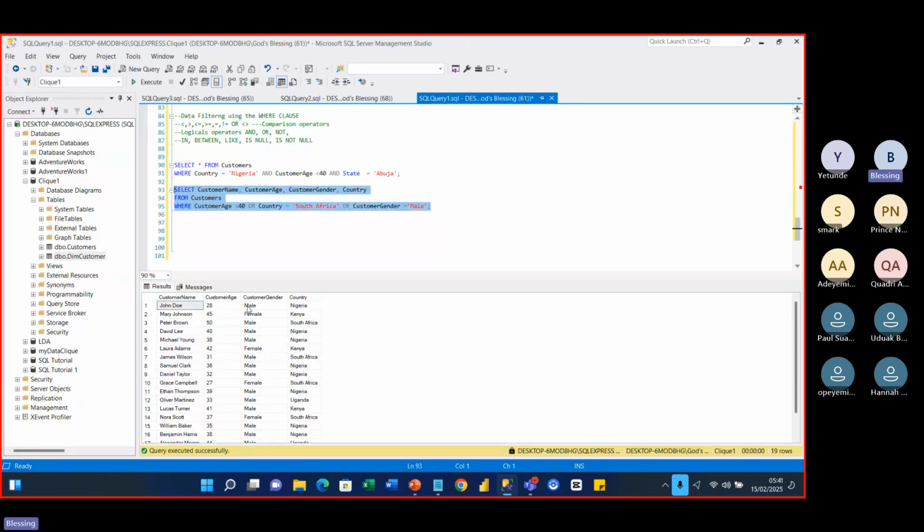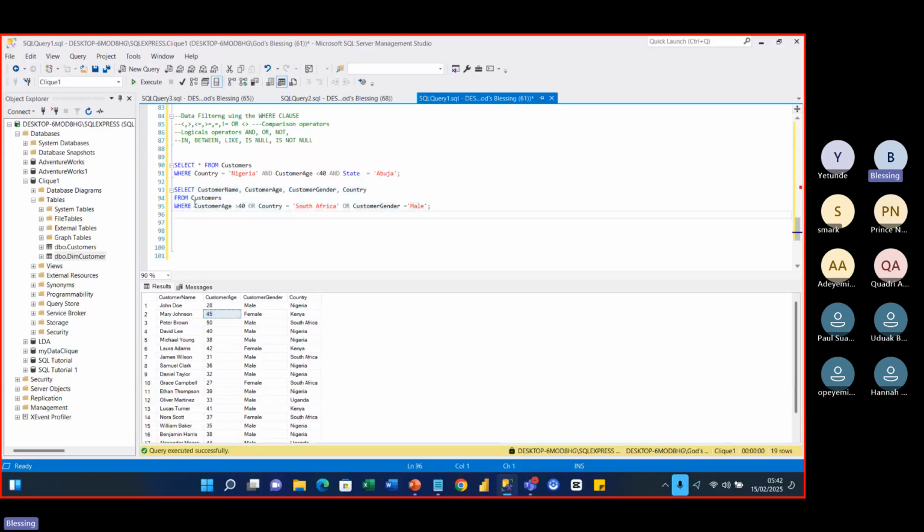So you see it here now. Like I said, for this one the criteria was not met for age, but it met the criteria for male, and it returned the record for that person. For this one, the person met the criteria for age, and it returned the record. So if any of the criteria is met here, it will return the record for each.